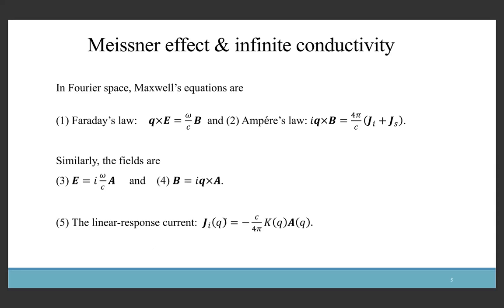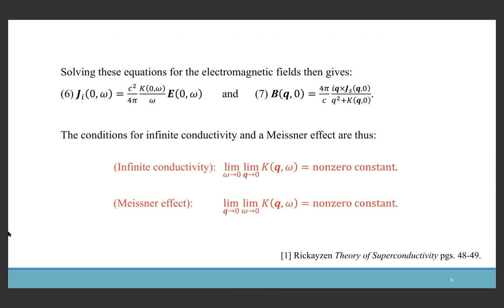And this relation here is quite natural because J and A are both polar vectors, whereas the magnetic field is an axial vector. So it's natural to assume that J is proportional to the vector potential A. So using those previous 5 equations, we can then solve for the induced current in terms of the electric field, and we can also solve for the magnetic field in terms of the source current. So this first equation here is very similar to one of the London equations, which describes electrons being accelerated freely under the electric field.